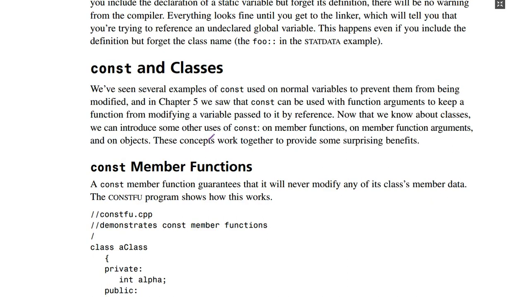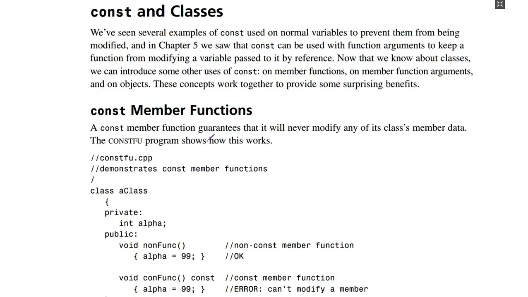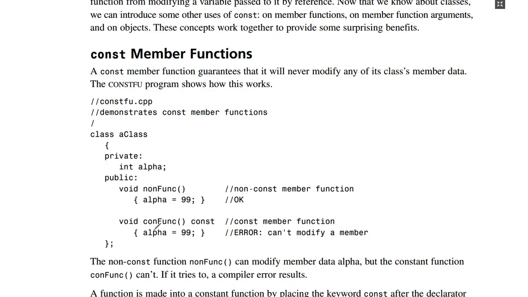Okay. Now next we have constant member functions. If we make a member function constant, for example, if we make this class definition, the name of the class is a class, and this is the data item.